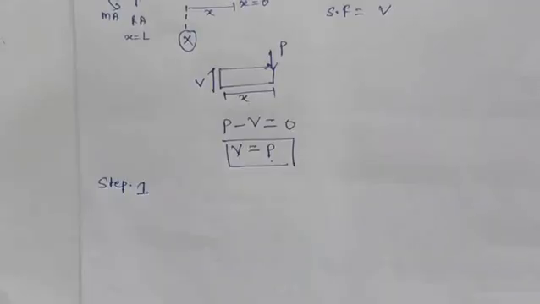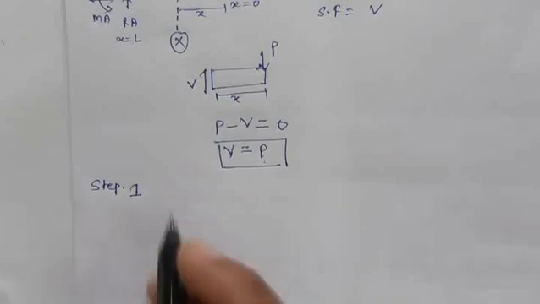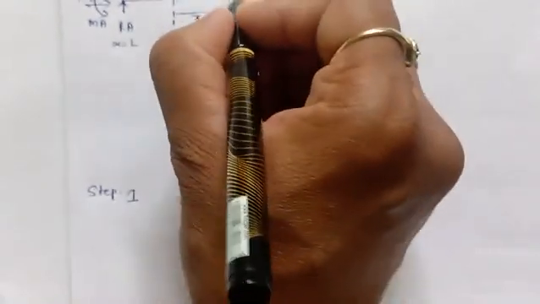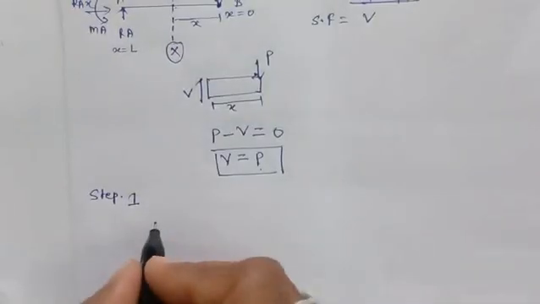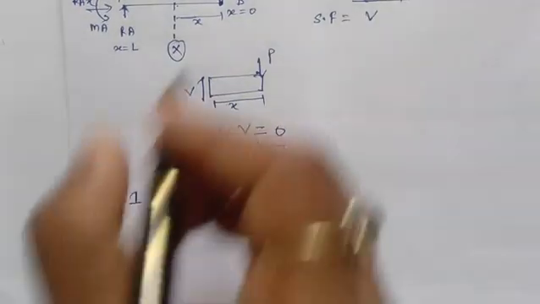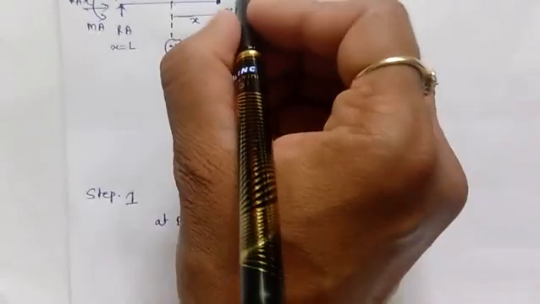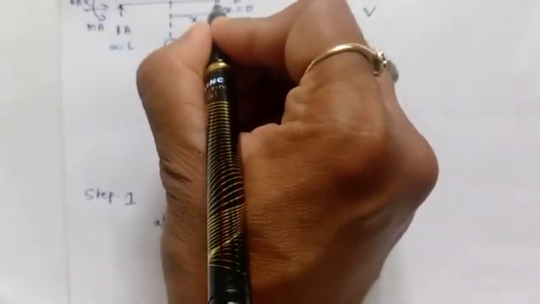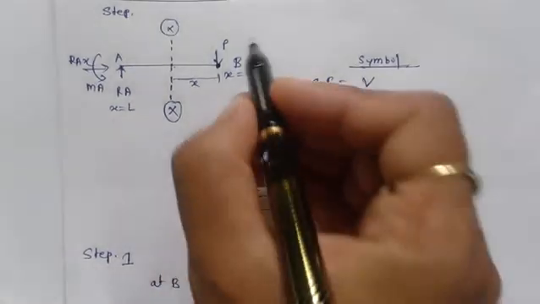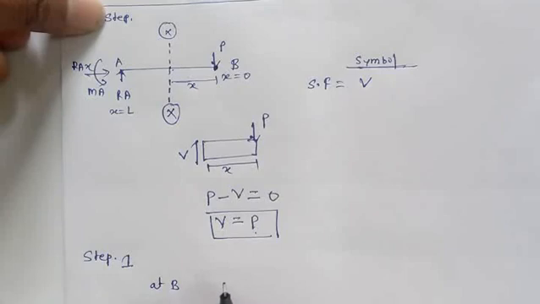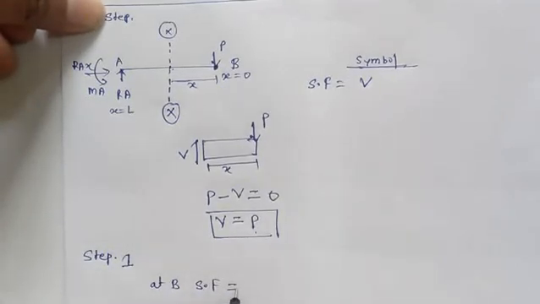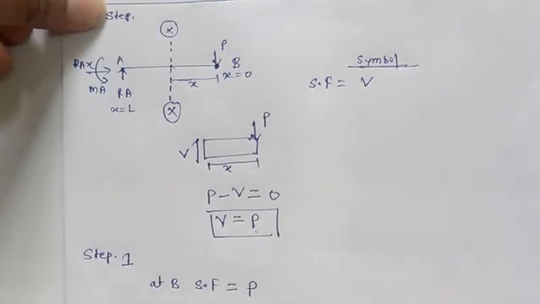So that's why the shear force will be equal to P. Now how to draw the shear force diagram? To draw the shear force diagram, first step: this is the point B and this is the point A. So we take first at B, or just before B, you can see this is the point 0, just before B, so 0, and at B the P is there. So at B, the shear force is P only.